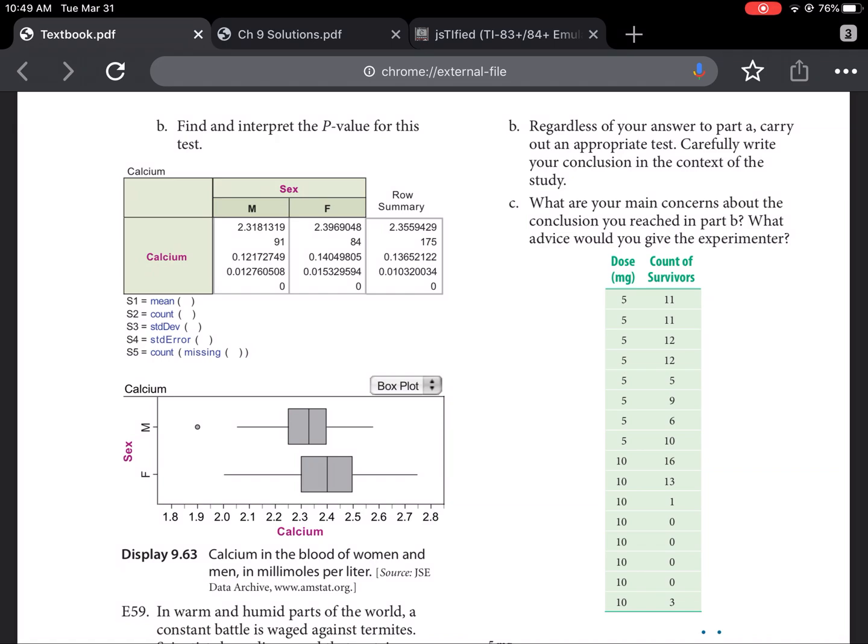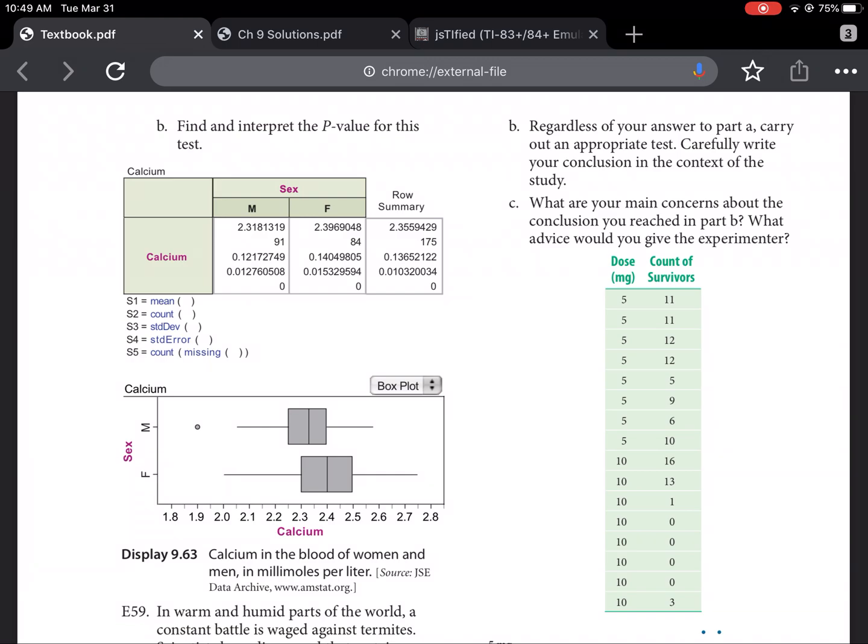In fact, that left side column of dosages is just telling me what your two groups are. The group of termites that received a 5 milligram dose and the group of termites that received a 10 milligram dose. It's the same as them classifying the line segments up above as either horizontal or vertical. So those numbers should not be put into your list at all.